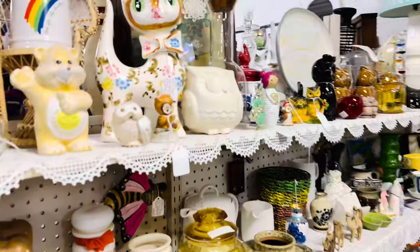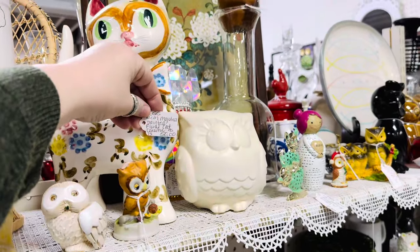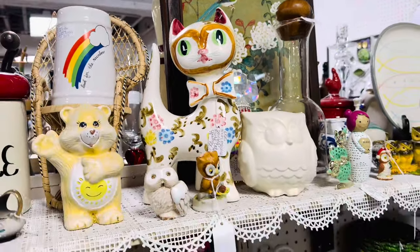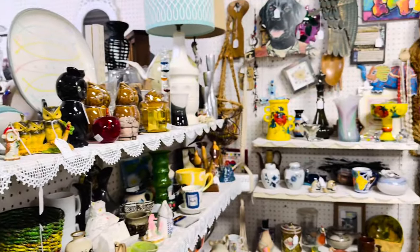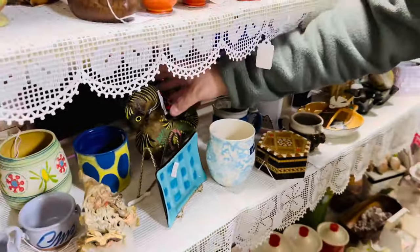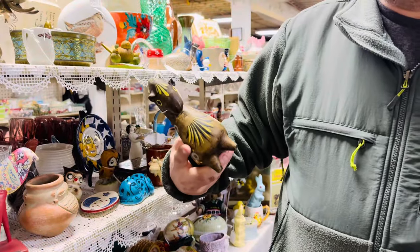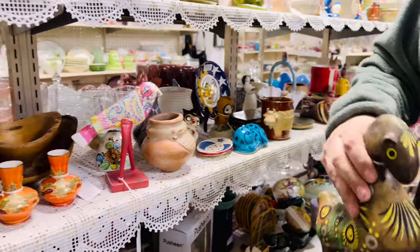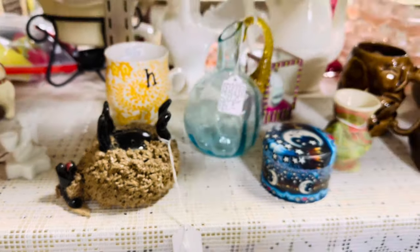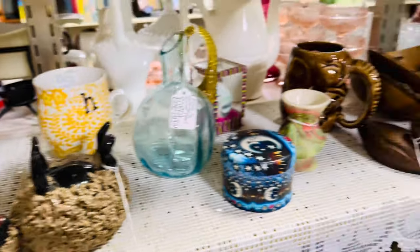Look at that cat — $50. It says it's Majolica-painted floral cat. That doesn't look like Majolica, does it? Kind of does — it looks like Italian pottery. That is cute. Do you see that guy down there — the horse? Can you grab him out? I like him. It says Mexico on it — $18. That's really cool, but it has a broken ear though, so that would be a no. Dang it. Look at this guy — he's laughing. Is he flipped over? No, that's how he's supposed to lay.